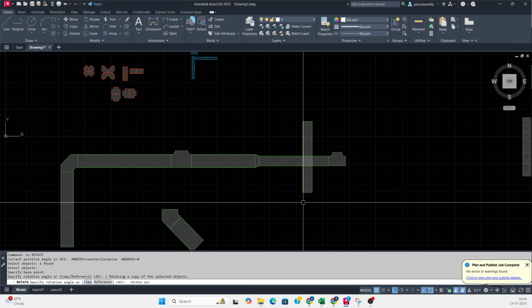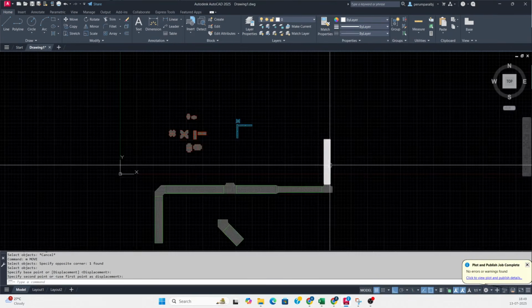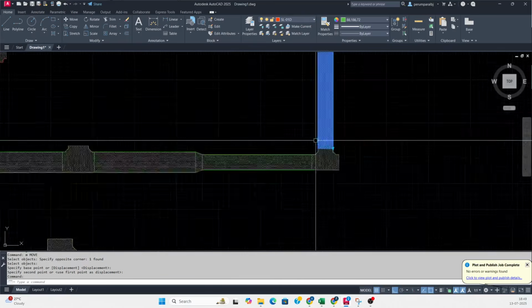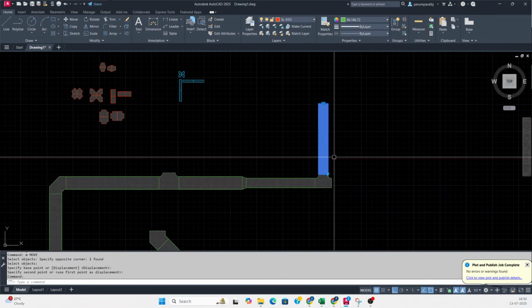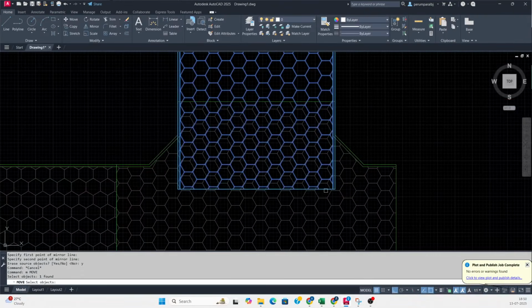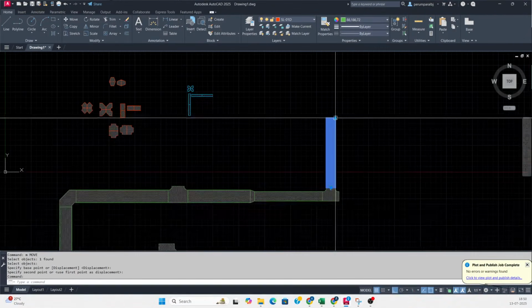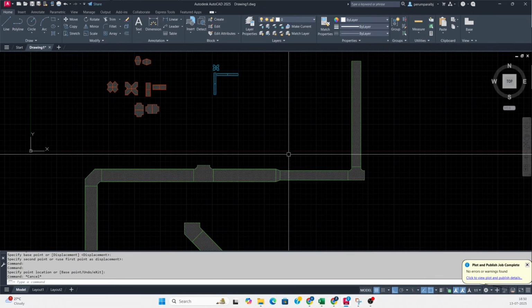Sorry, and copy, and you can fix the cable tray over here. If where you want, you can just stretch that one also. So you can just mirror this one, and just pick it over here where you need, so you can easily make the cable trays.